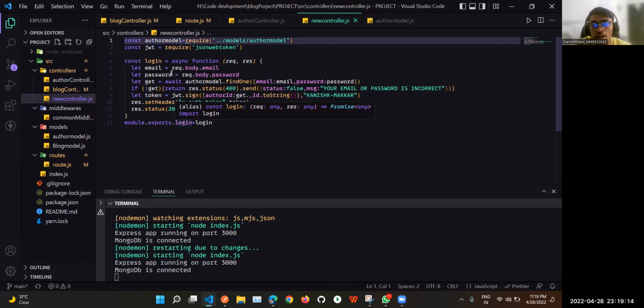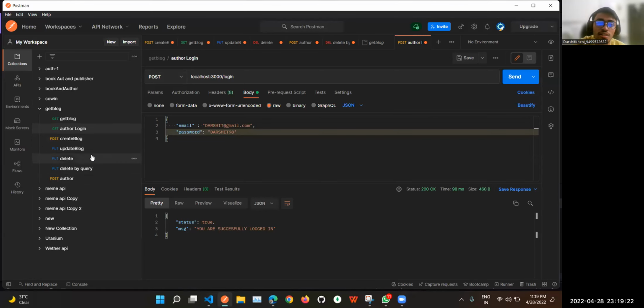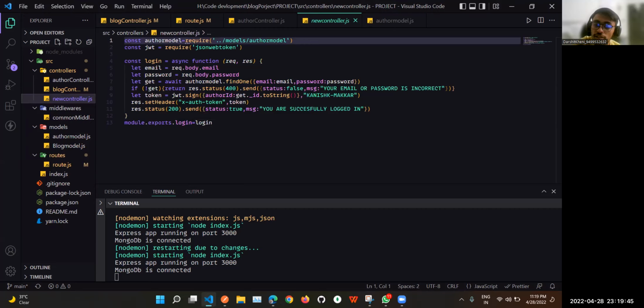So here, request.body.email and request.body.password, in the login API. So here is the email ID and password. If I hit the API, then in the body section, a message shows that you are successfully logged in.